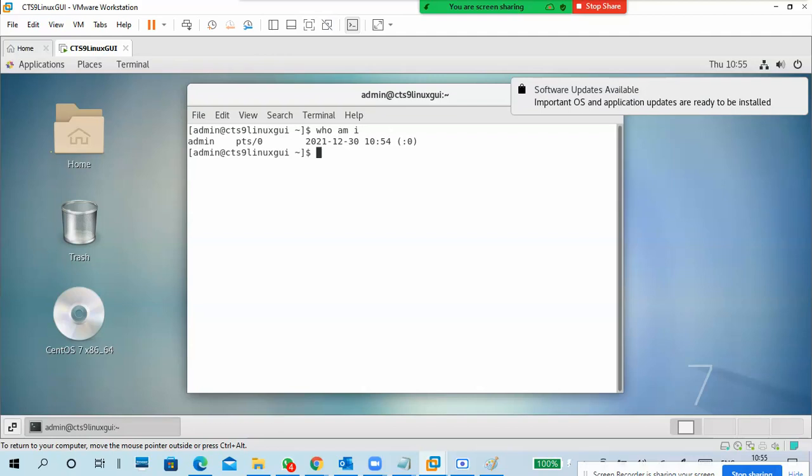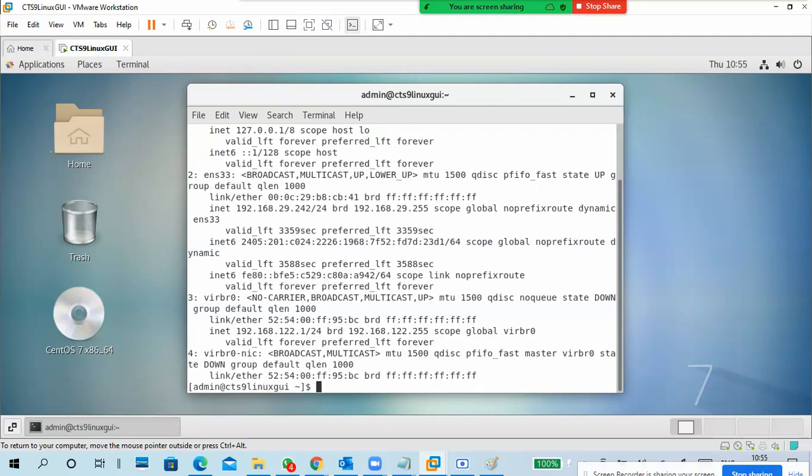Next, guys, I want to connect to this GUI mode through PuTTY. How to connect? First, you should know the IP address. I have only one adapter.